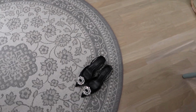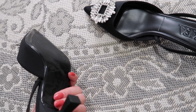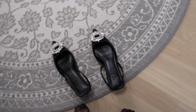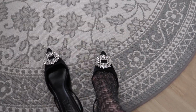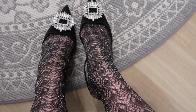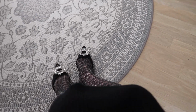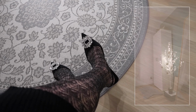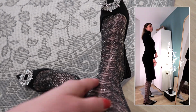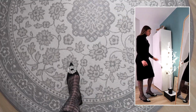Let's have a look. So the festive part of this look, obviously the shoes, and I went for my lovely Zara kitten heels. I think they're very nice, sparkly, and I think when I got them, I had Christmas in mind. And I also put on my sparkly tights as well. So this is all part of the look where I'm thinking, you know what, I'm so lazy to dress up too much, but tights and shoes is always a good option, I think, especially sparkly tights. You can find them anywhere. All right, let's have a look at the whole look together.